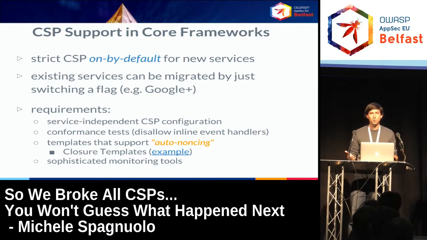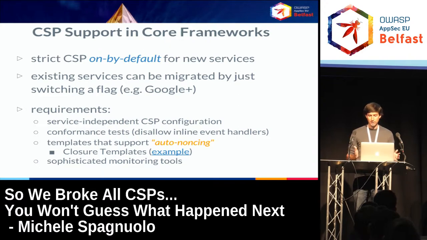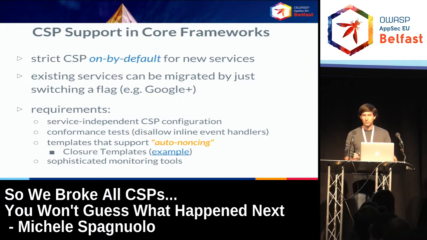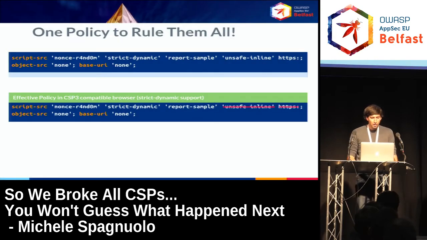Another thing that helped us a lot are conformance tests — tests that ensure developers don't submit bad patterns in code. These were already present before CSP, but one of these tests disallows inline event handlers in HTML code, so the code didn't have those patterns in the first place. Another crucial requirement is that the templating system supports auto-noncing. You also need sophisticated monitoring tools, because if you get 50 million CSP reports you have to make sense of them.